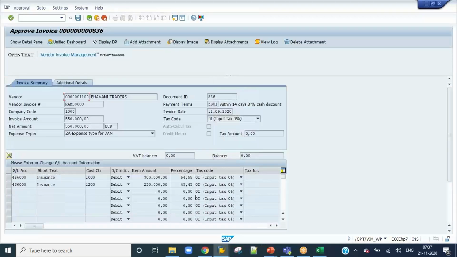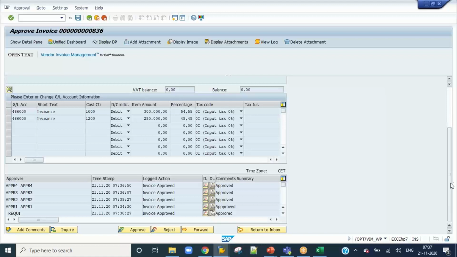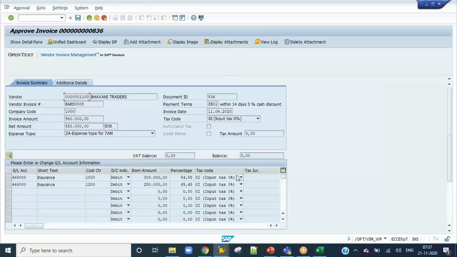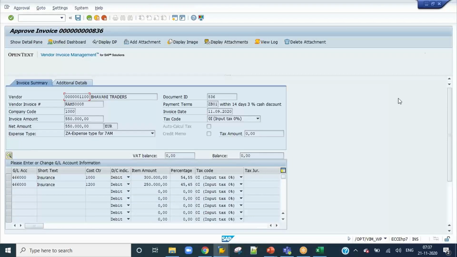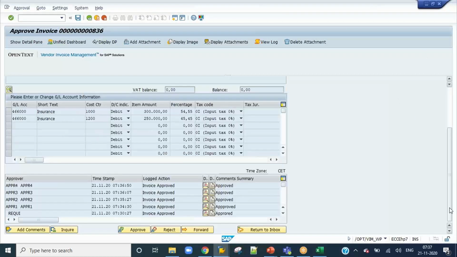Oh, still it is expecting another user. Then we need to see. Okay, there is somewhere one bug, an amount limit bug, but I will just complete it manually.